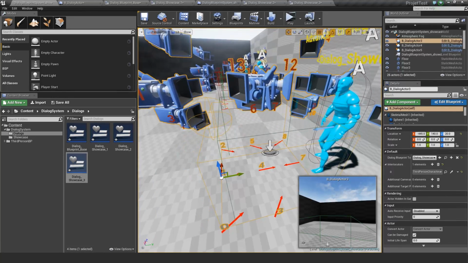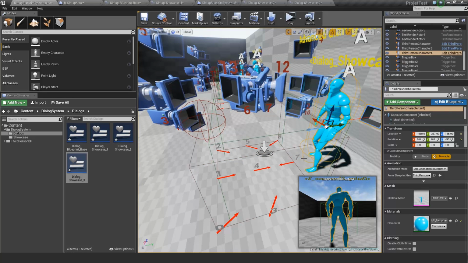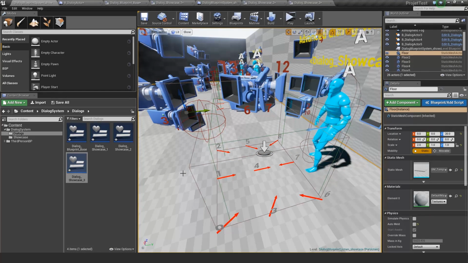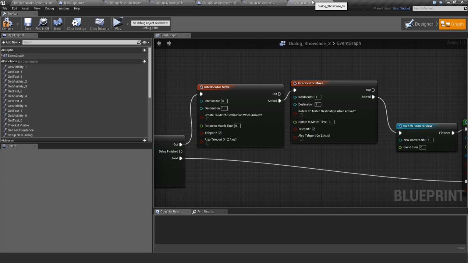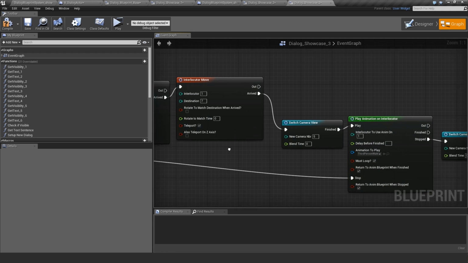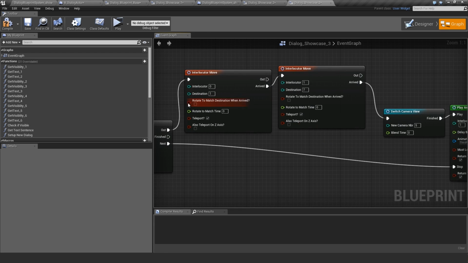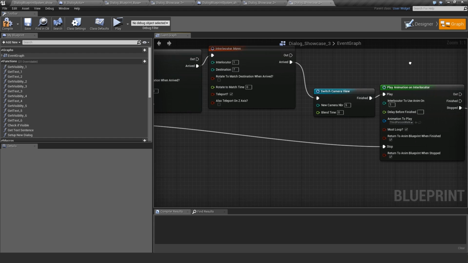So we teleport him on the number 7 and teleport the player on the number 1. You may have other options like rotate to match destination when arrived, or also teleport on Z axis. Those are made for specific occasions. There's a lot of options you may use on the macros, but basically they are made for specific occasions.